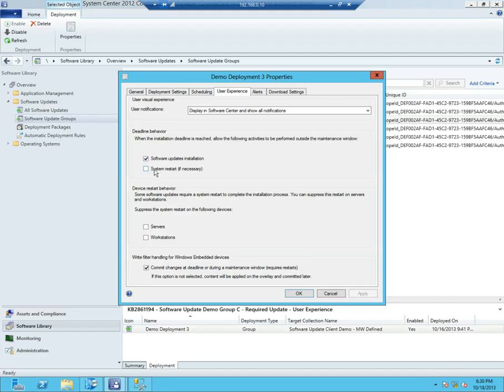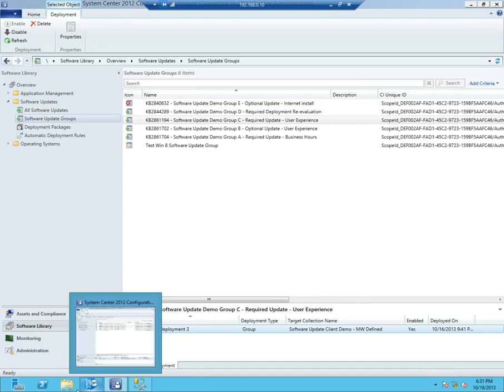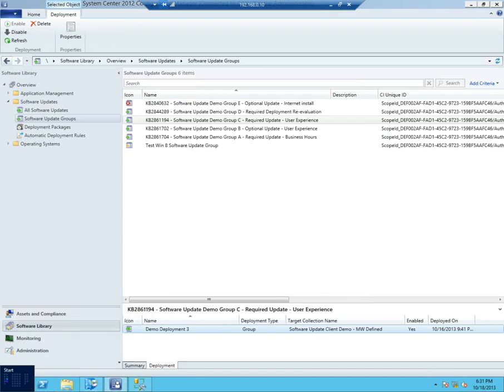So for this option, if I allow the install and the update requires a restart, but I don't have this turned on, it's going to give me a pop-up that says, hey, this needs to be restarted, and keep nagging me about it. Or if I tell it go ahead and restart, it's going to immediately enter into a 90-minute countdown, like you saw on the client settings, waiting for that restart. Right? So again, factor those into how your experience needs to be, and we give you a lot of controls for that. So let me go ahead and launch the control panel applet and kick off policy.